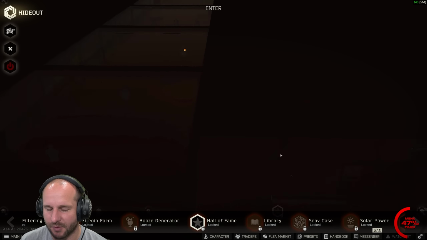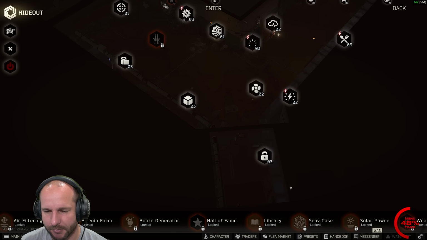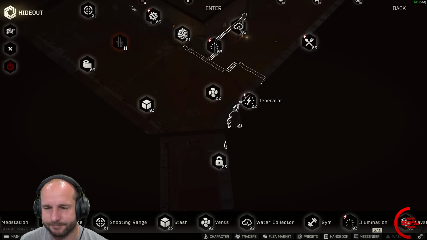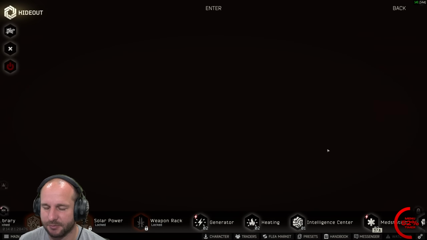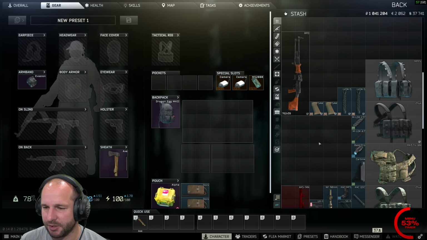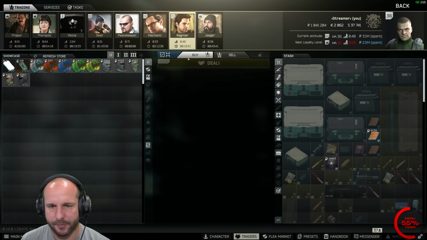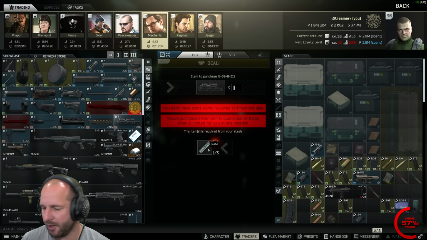Remember this. Remember this. Vents need motors, I think. 2 more motors for that. Just need the vents done. And 2 more helixes. Let's go another street. Oh, and there's for the AK-74N. Is that the gunsmith we're still on? We just need 2 more RAM.